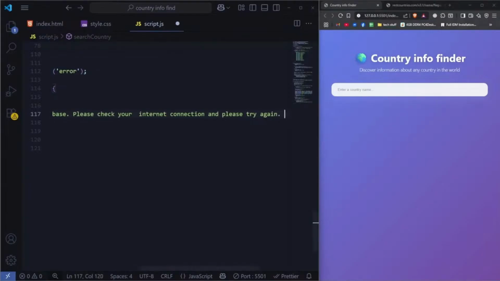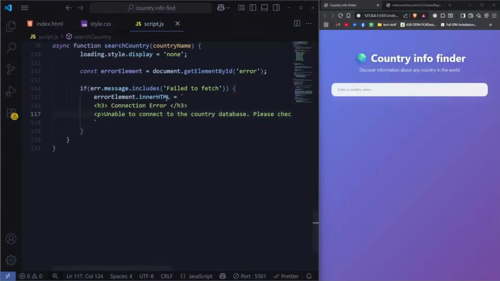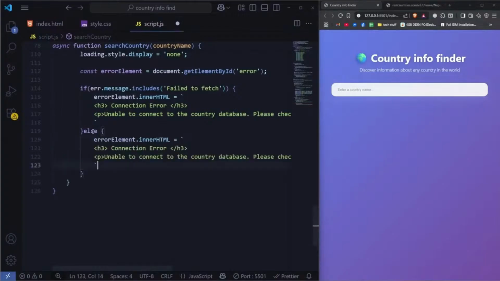Just like that, and simply close the paragraph tag. There we go. Now I have to do it one more time, so I'm just gonna copy this and do else, because it's an if-else statement. I'm gonna copy that and just say "Country not found."